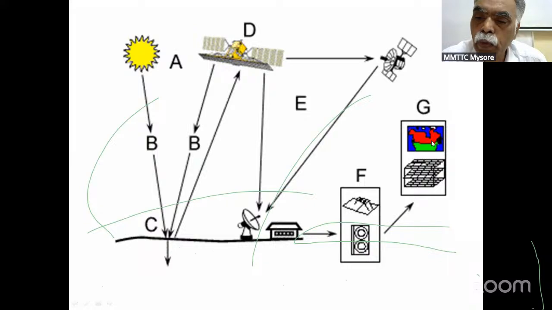So we are the users, and from the research aspect, we will be using it. After the research aspect, it will go to various other bodies, like the planning bodies, the district administration or taluk administration, or any other private agencies. So they can use it. So this is the actual form of how satellite data is procured, processed and utilized.